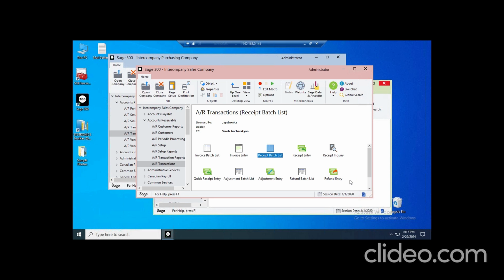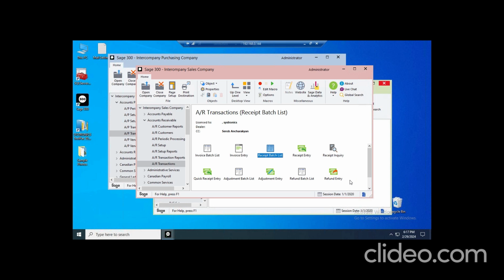If you do an adjustment for the invoice, the corresponding adjustment will be done in a linked company as well. Or if you make an adjustment in the receipt, the corresponding adjustment in the payment will be done automatically. This is a cycle in ARAP trade automation.